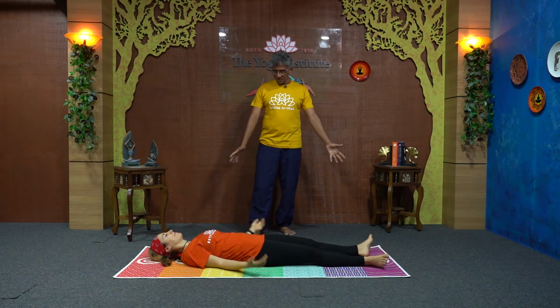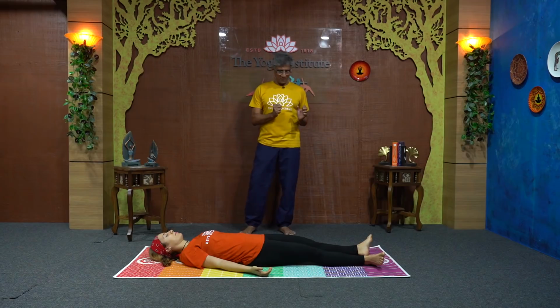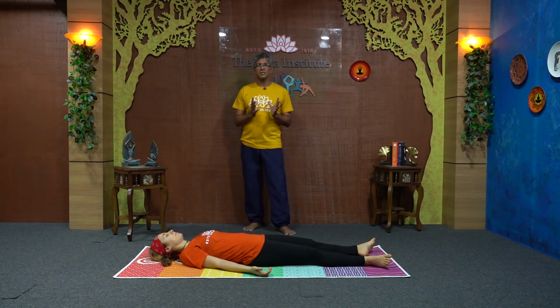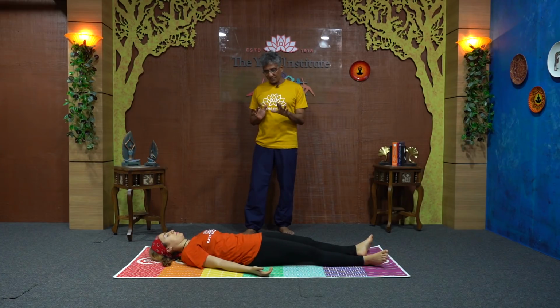Keep the hands by the side. So just squeeze your toes. Good. And relax. Now contract your calves. Yeah, that's it. Tighten your calves. Release. Now again, tighten your knees. Excellent. Thighs, good. Release. Now contract your hips. Release. Now press your lower back on the floor. Keep pressing, keep pressing, keep pressing.